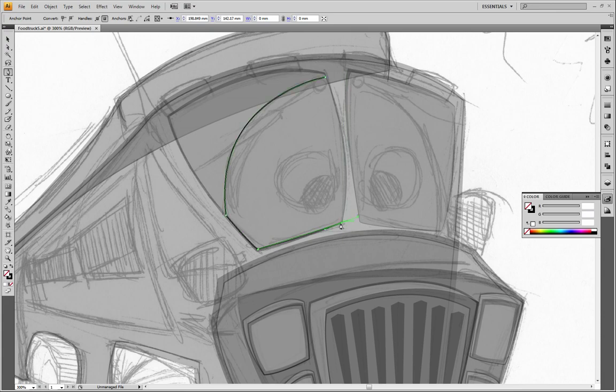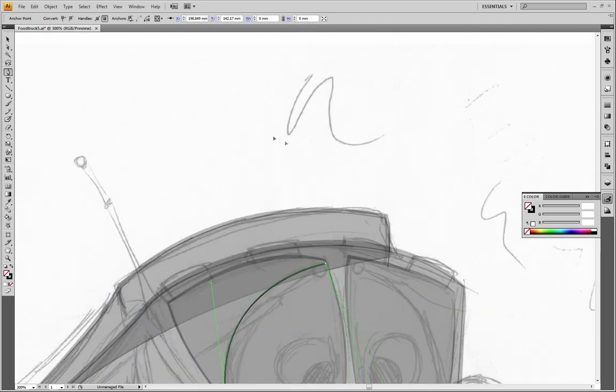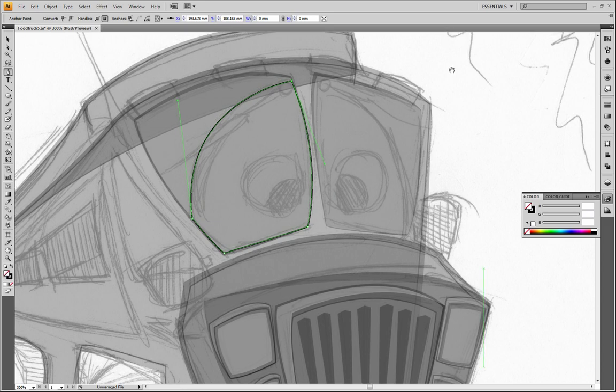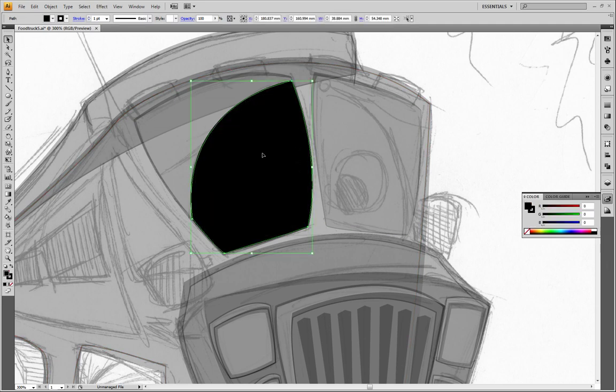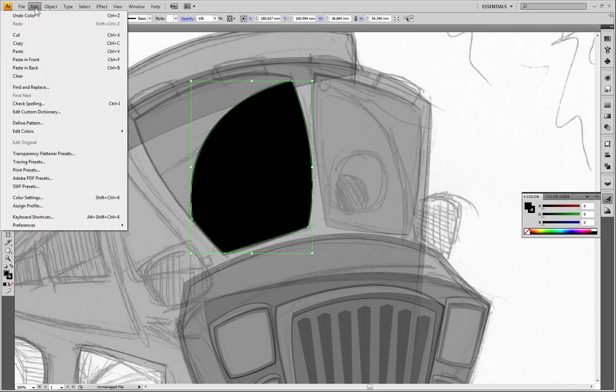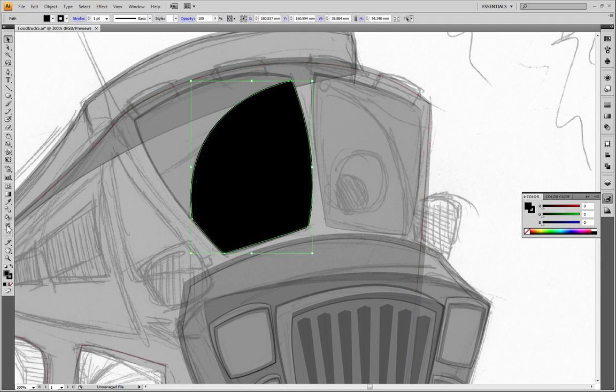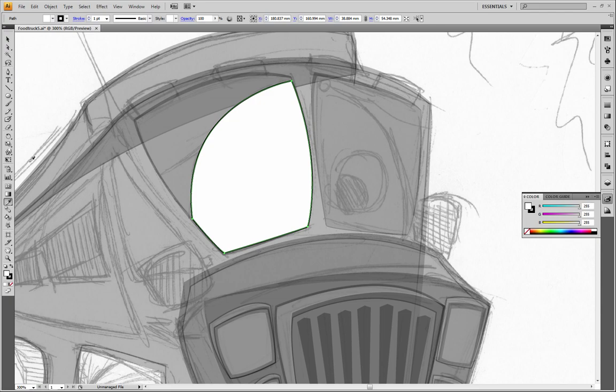There we go. And then I'm just going to kind of match that up just a bit. That pan back up there. There we go. All right, I'm going to go ahead and take that, add a fill to it, and then we are going to take this part, edit, copy, edit, paste in front, and of course we're going to sample that white. There we go.